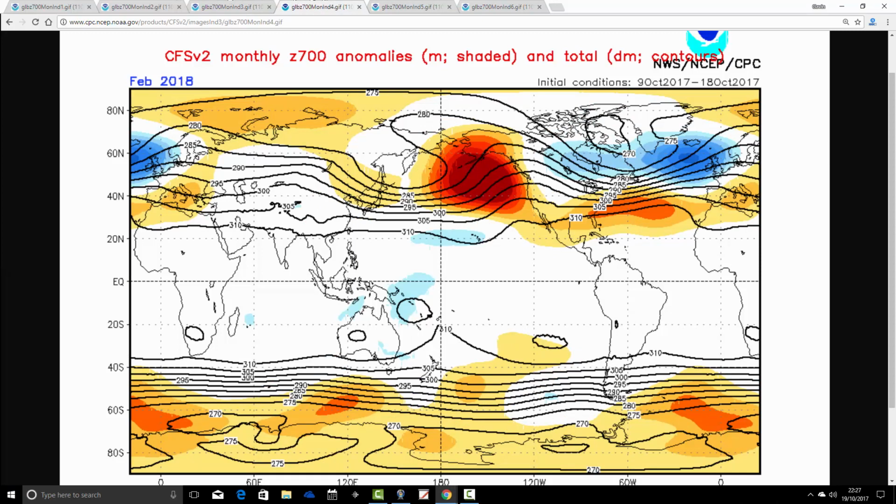So this is how February is looking. It looks like we go very stormy again. We've got this really deep area of below average heights coming back to the northwest country. We strengthen the ridge out across the Atlantic as well and build it into Europe also. So again, this is probably quite stormy. It's zonal, it's westerly. We blast the westerlies through, maybe with a southwesterly tilt to the flow, which could bring some very, very mild air up from the tropical part of the Atlantic.